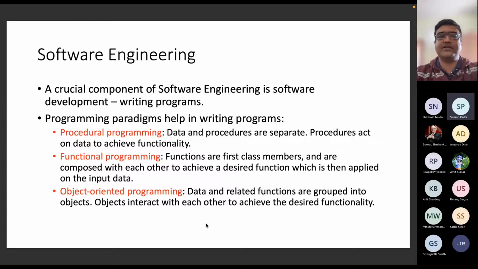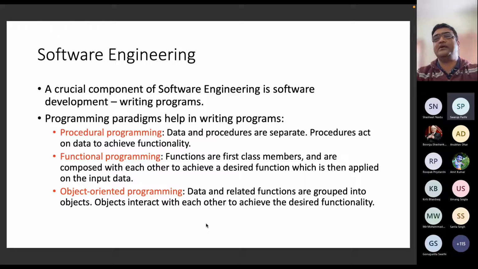When you are writing software, one of the major components will be collection of requirements from the clients, the users of the software. Then there is preparation of a document which says what these requirements are. Based on the requirements, there can be a design.